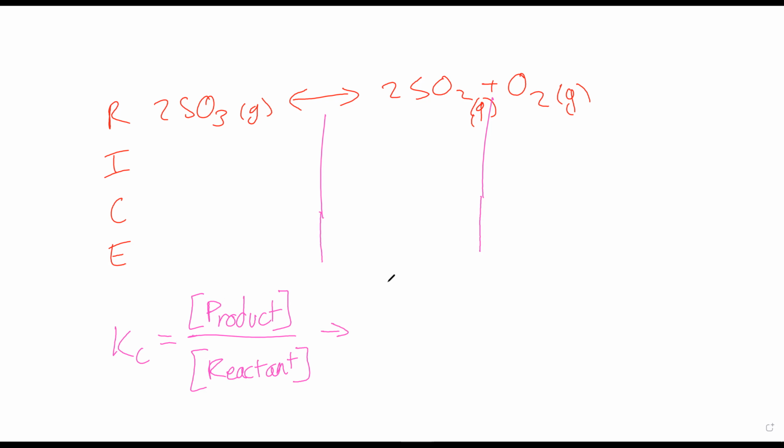So in this case, my products would be oxygen. I'm not going to put an exponent there because there's no number there. And then I also multiply that. We're not adding here, we are multiplying. The concentration of SO2 squared, because there's a 2 there, above the concentration of SO3 squared.